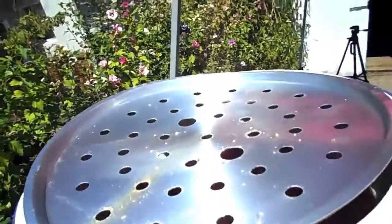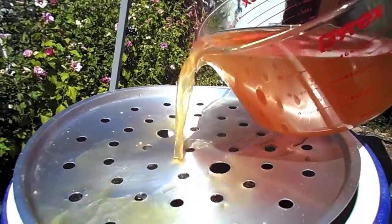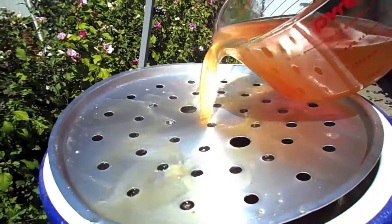So I'm draining my first runnings from, I guess it's actually my 4th runnings, but I wanted to show you real quick. You saw earlier in the video the first runnings of the barley wine, and this is what the first runnings of the IPA would look like. Again, the only thing I added to the mash was my gypsum. That's it. So it's going to be pretty light, which is fine with me.